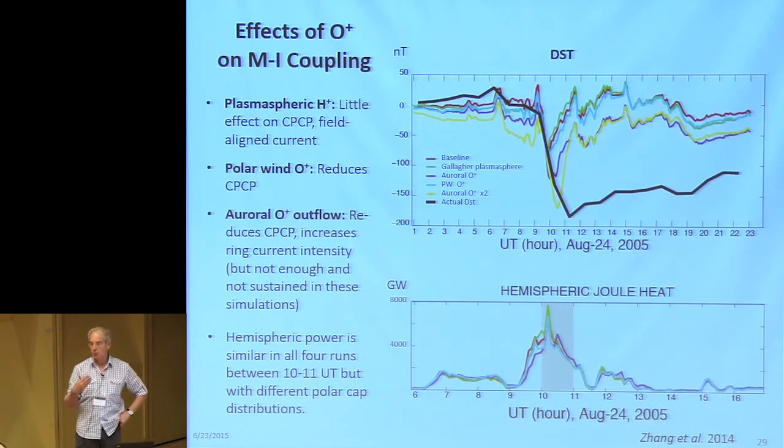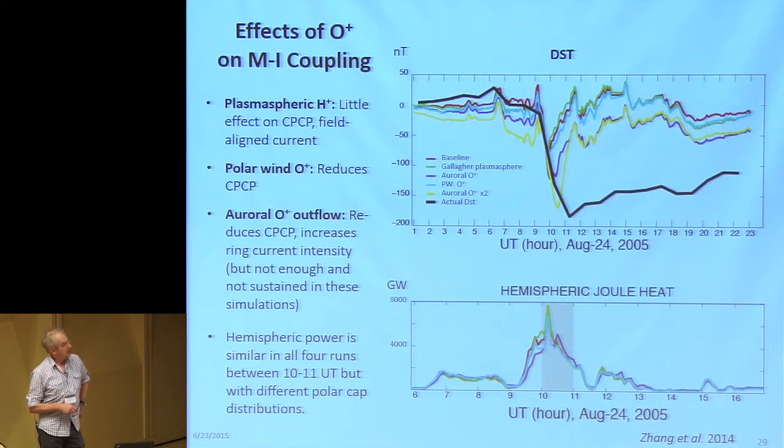In these simulations, there's no true ring current. There is a diamagnetic current that flows like a ring current, but the ring current is actually a drift kinetic current, gradient curvature drifting. And so Alex Glosser, using the BATS-RS model, has shown, I think, very convincingly that it's pretty hard to get DST right in a simulation unless A, you have oxygen outflows from the ionosphere, and B, a good ring current model. And the ring current model that's used in these simulations is to couple the Rice convection model into the global simulation models. And then not only does DST come down, but it also tracks the time series better in that case.